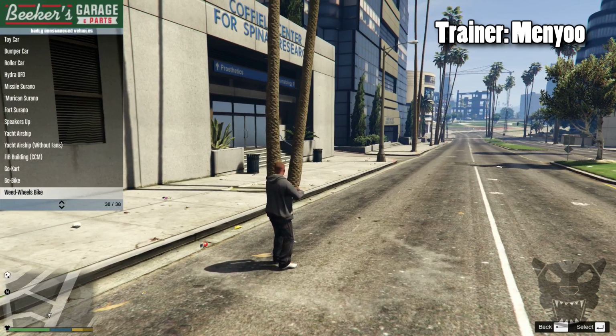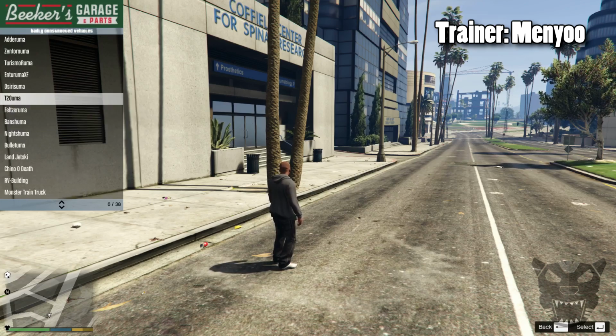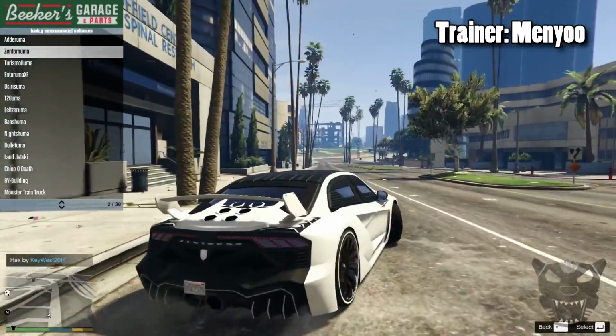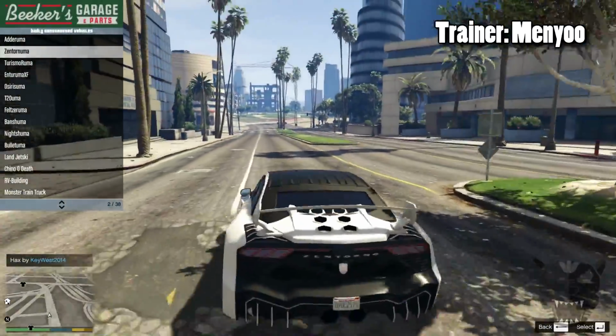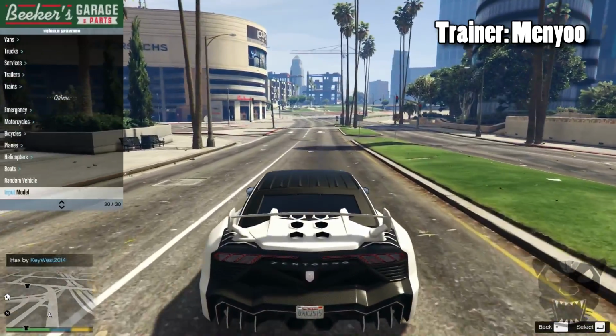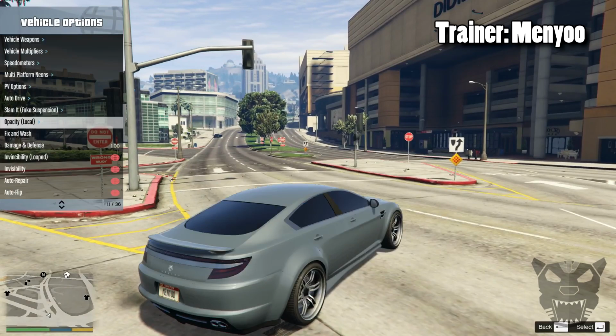Now there's some funny ones here, so I've been for a few of them, didn't work too great, but let's see. Let's spawn Zentaruma. Okay, so I'm guessing that's two cars blended into one here. Yeah, stuff like that. Okay, it tells you who made it. Let's get rid of it. Delete vehicle. I'm trying to get through this as quick as possible. There's so much stuff in this. It's absolutely amazing.